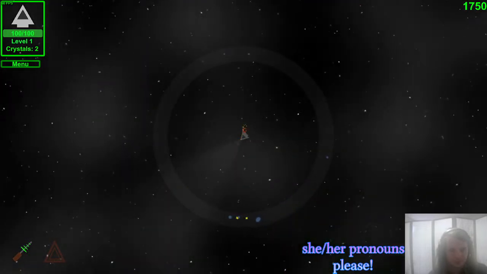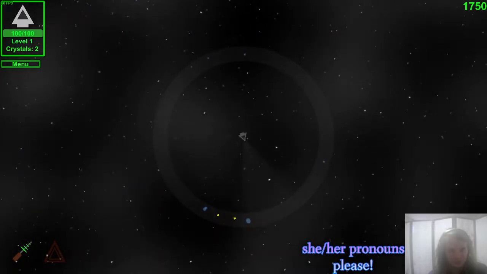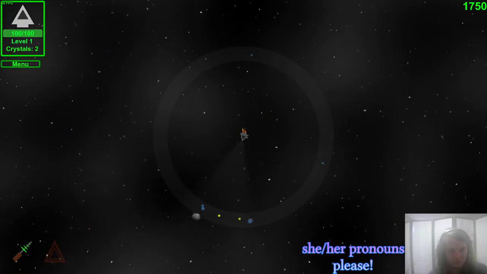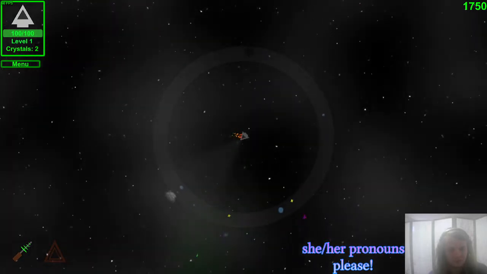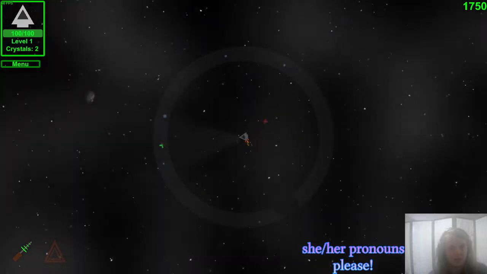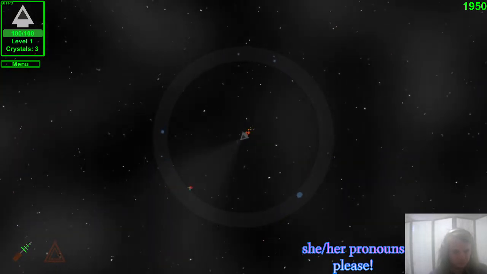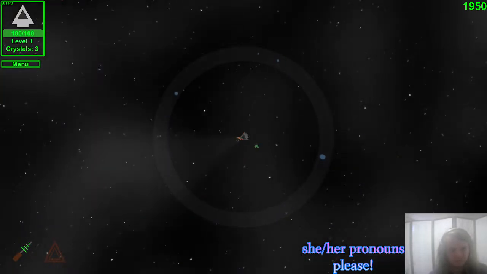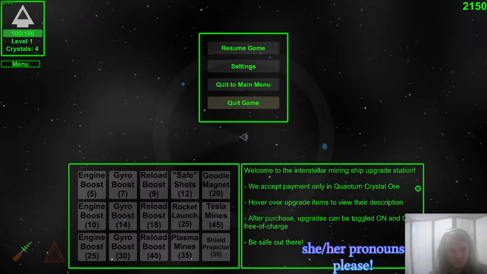Oh, and the little circle around your ship is like a mini map. That's cool. You got another crystal. Why this thing has a couple crystals in it. Okay, I don't love this control scheme, but deal with it. And then do these like attract at all? Do they? Looks like they do, yeah. So just gotta get close to them and they sort of.